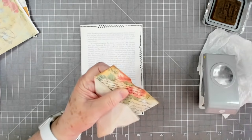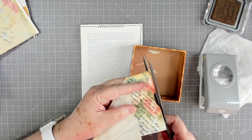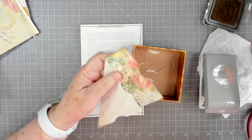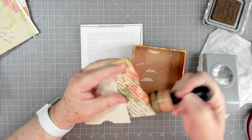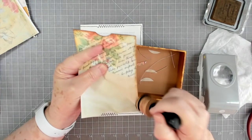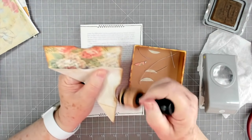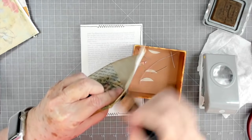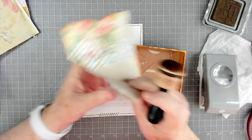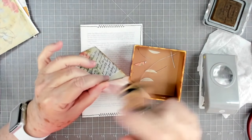Now this top right here - we need to cut this open. Let's go ahead and do that, cut it open and make sure it is open down in there. We'll probably slip a little piece of paper down in there to cover some of that blue. Over here this is already cut open so just ink it up. Up here you don't need to cut it open because it's going to slide in behind this fold - it's going to make a pocket on its own there.